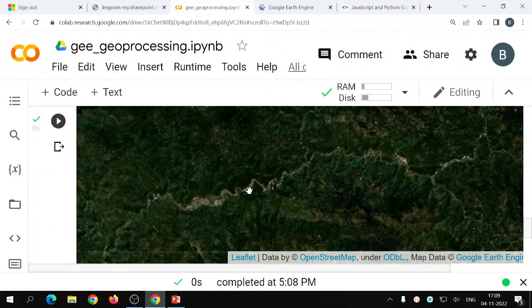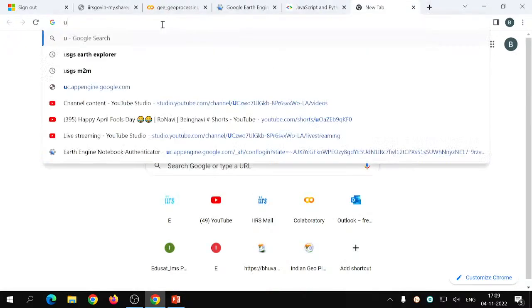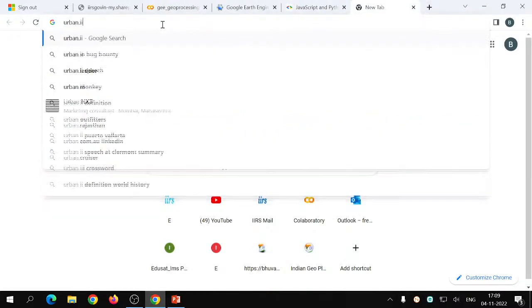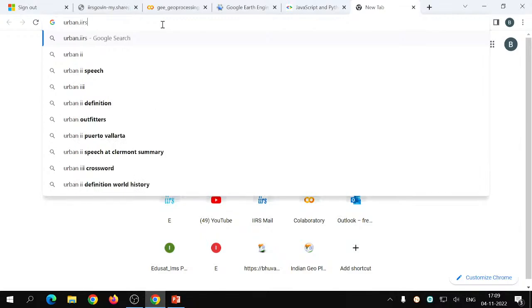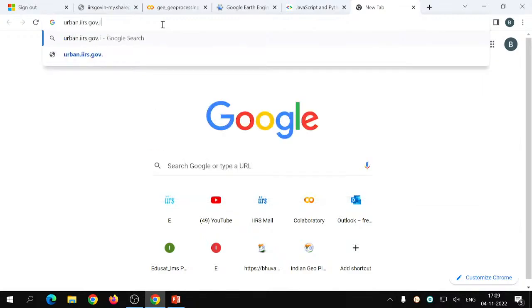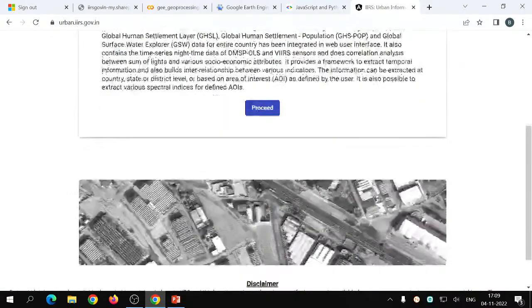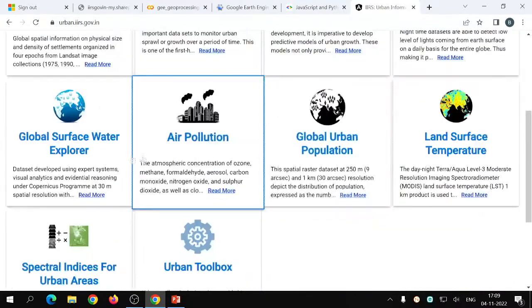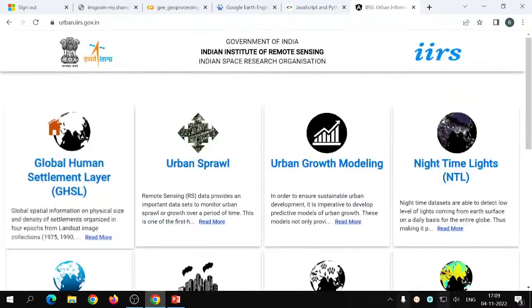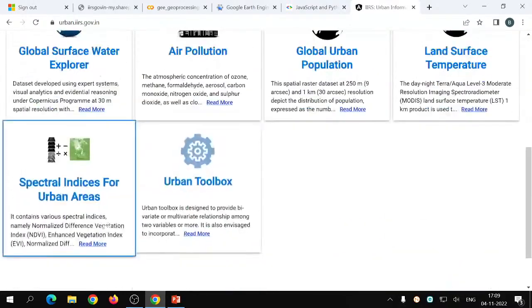So once this is done, like we have done, it is working. Let me check. Like this is an application developed by IIRS on Google Earth Engine.